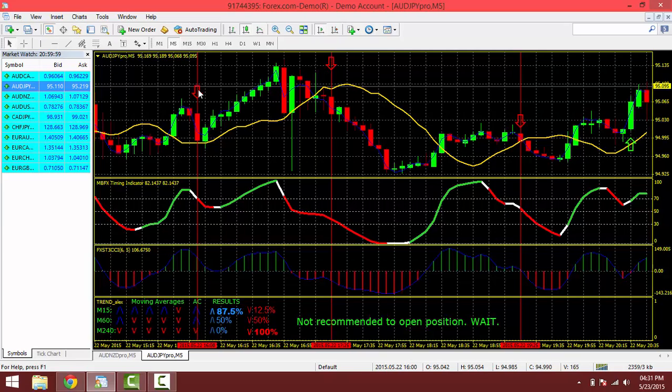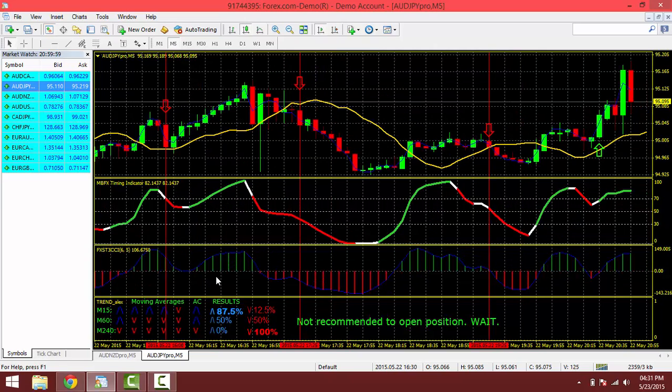This one I would have skipped as well, because we're in the overbought zone, and of course it is coming down though, so that's a good sign. You could jump in on these if you want. For me, and my winning percent, I like sticking to my oversold zones, or just right before the overzone, and I like confirming with these things right here.